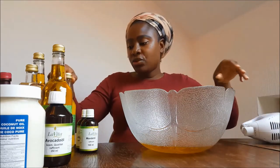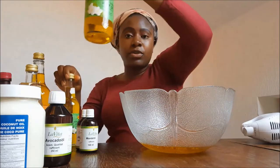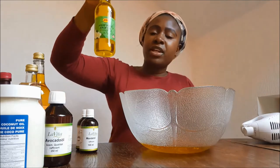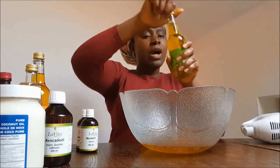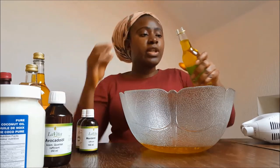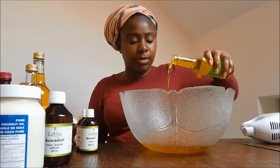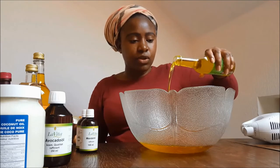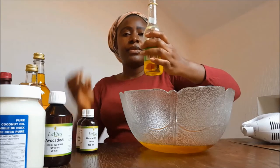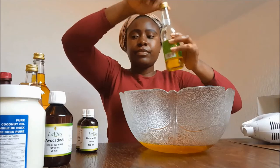The second thing you do, you use another jasmine oil from UK. I told you this bottle, I'm not going to use the bottle because it's the same product. So I put it on this side. This one is from UK. So I'm going to mix both Indian and UK together and see how best they can mix up. So you have to look at it. Yeah, this is how much I use.